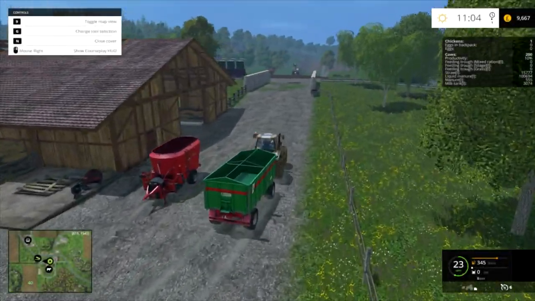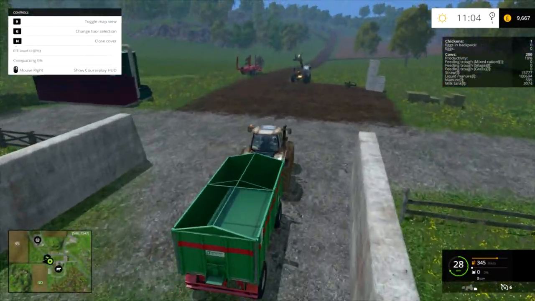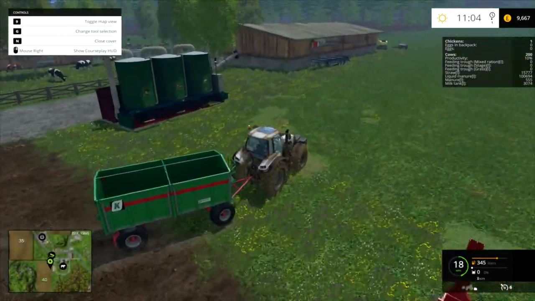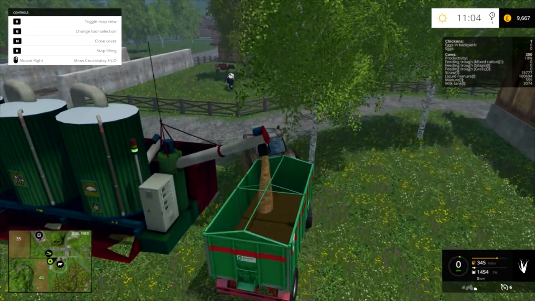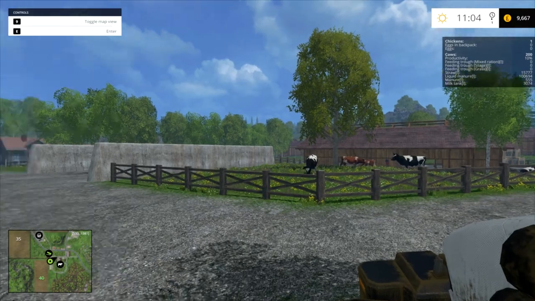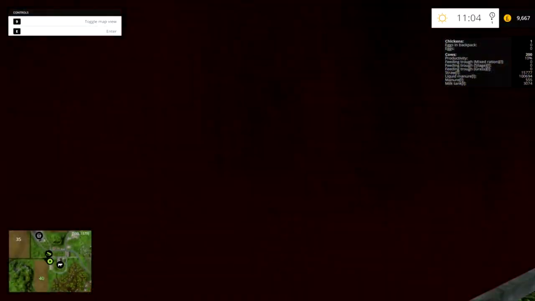Okay, here we go. So very nice of the modder to put a red strip around it, so we know which is which. We've got a couple of these already. But this will literally just stay here and do this. It won't do anything else. So, park that there. And that will just stay there, even though it won't fill up. This is the way the game's designed.